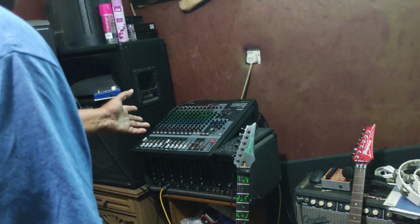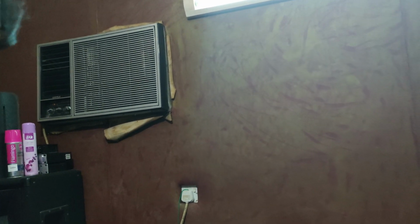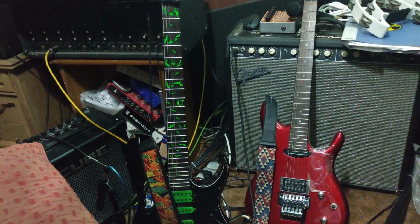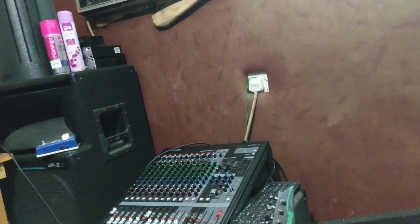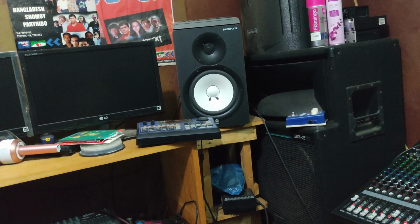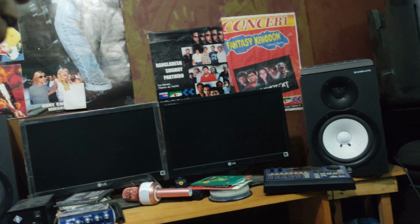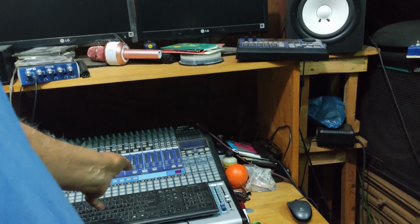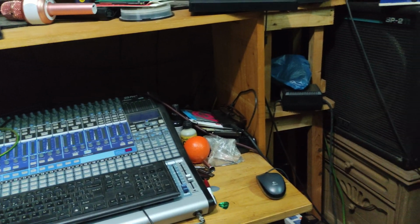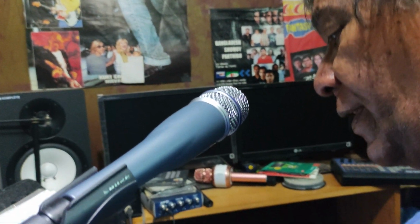Now here we have a setup of PV, for singing, and this part is a small amp for the guitar, and this is for singing stuff, and this area is the recording area. This is where I do my recording. This is your PC. He has the PC. He has two monitors here. Monitors here and a double monitor console here. Presonus. This is one of the best consoles in the world. Yeah. Okay. And I've got microphones and all that, and then the keyboard player sits here, plays the keyboard.